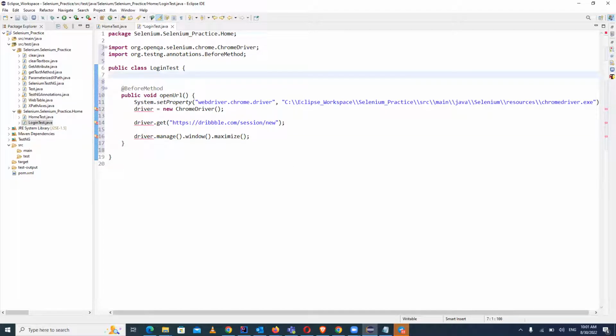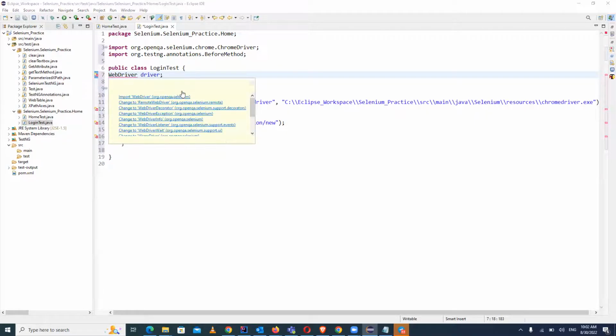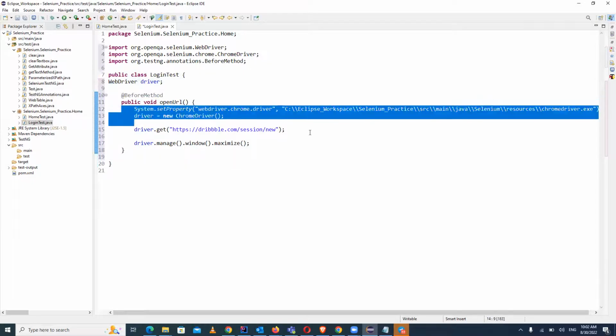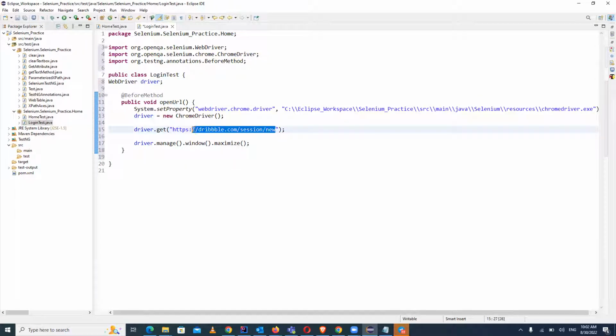So I have to define WebDriver, and I have to import it from Selenium. So let's import it. This is launching the browser, Chrome. This time we will just open google.com, and we are not creating a @Before method.